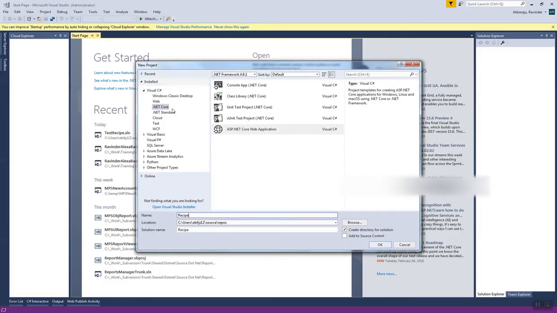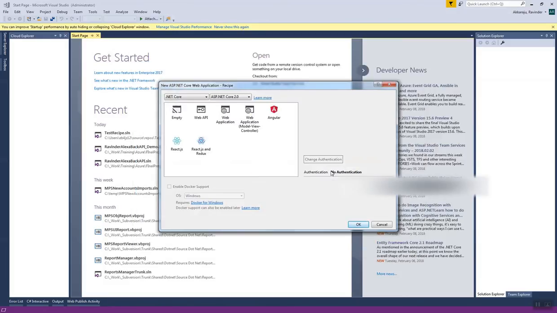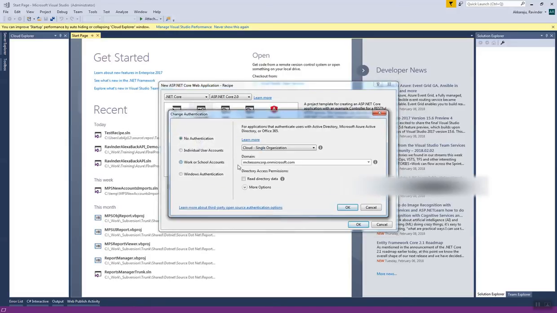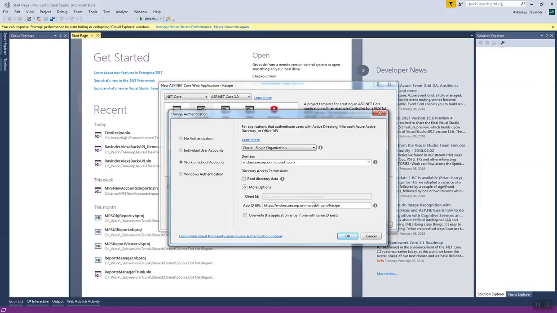You are going to create a new project. You're going to select .NET Core, ASP.NET Core, and name it what you want. Then make sure you select .NET Core and the Web API, because that's what you're going to deploy to. You can choose a school or work account. Make sure it auto-populates that stuff. This is what you will need later on to update in a couple of places. If the default looks good, you can copy it somewhere.